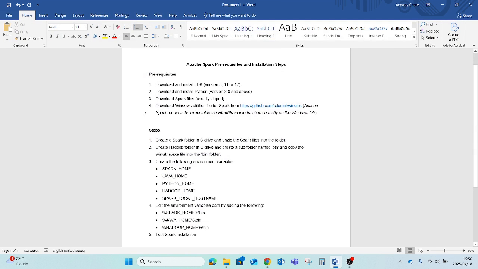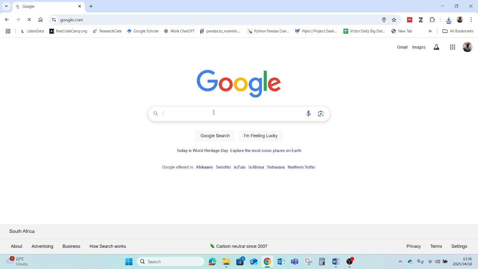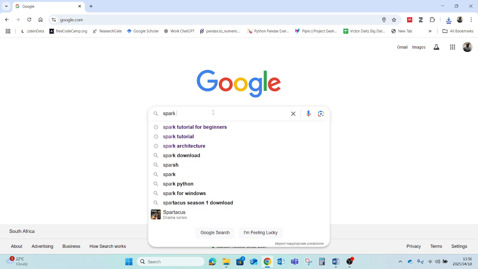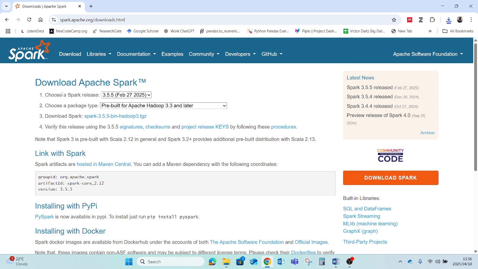Then I'll go to the next prerequisite, which is to download the Spark files. So I'll head over to Google again and search for Spark download. And I have the Spark website here, spark.apache.org. For me to download Spark, I just go to the third step here that is mentioned, which is this one.